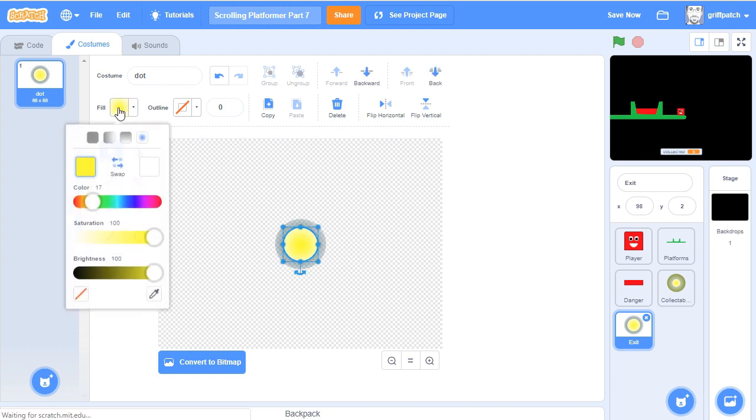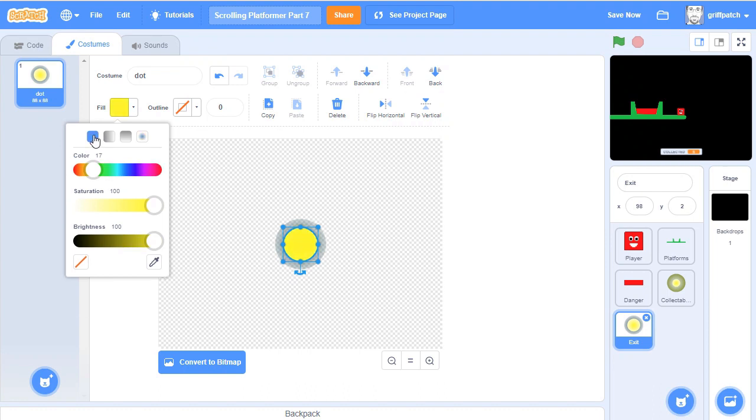Click onto the middle part. And this one, let's click again on there. We want it to be, actually, no, we don't want a radial fill for this. We want a solid fill. Do that. This is a closed portal. And we want the outline to be one color and the inside to be black. So let's just make that fill black first.